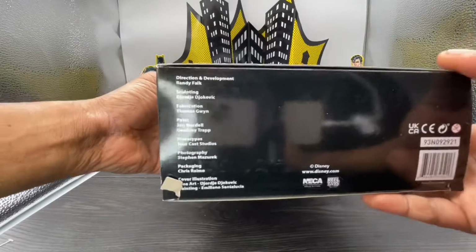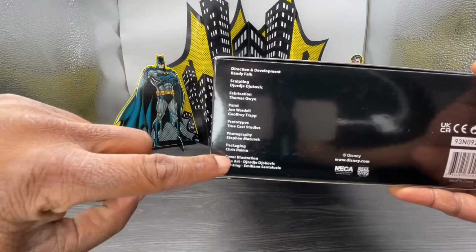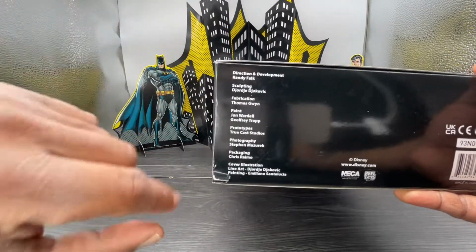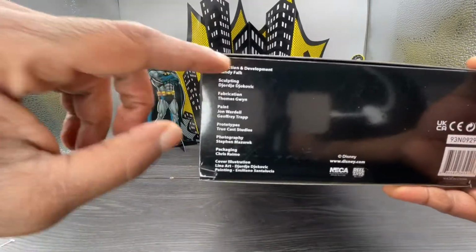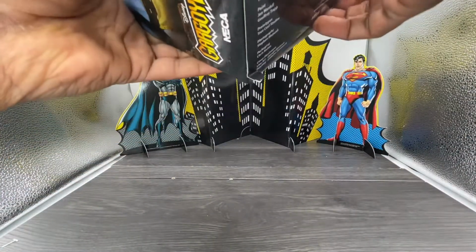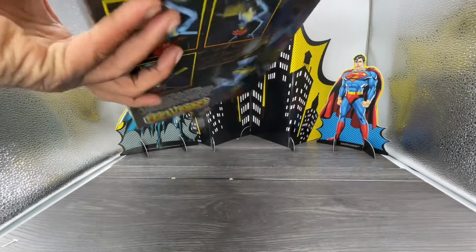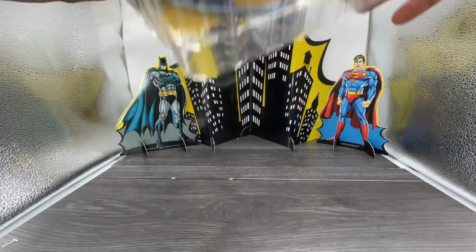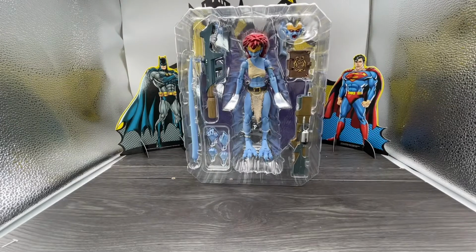Also on the bottom, I really appreciate NECA for doing this. They go over all the people who were responsible for the sculpting, the paint, prototypes, photography, packaging, illustration, director and development. So that's a nice little touch by NECA. Let's go ahead and open that up. Flap down. And bam. Comes in a clamshell type tray.